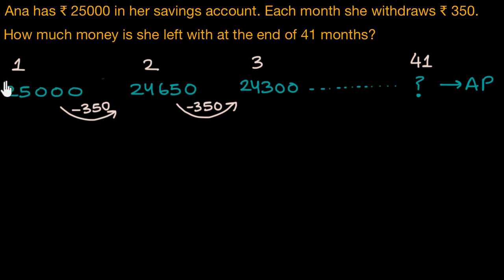So, all the figures in Anna's saving accounts are in arithmetic progression. And to figure out any term of an arithmetic progression, all we need is the first term, which is 25,000 in this case. This is our first term. And this constant number, known as the common difference, which is the difference between two consecutive terms of an AP. So, using these two things, we could figure out any term of this AP.